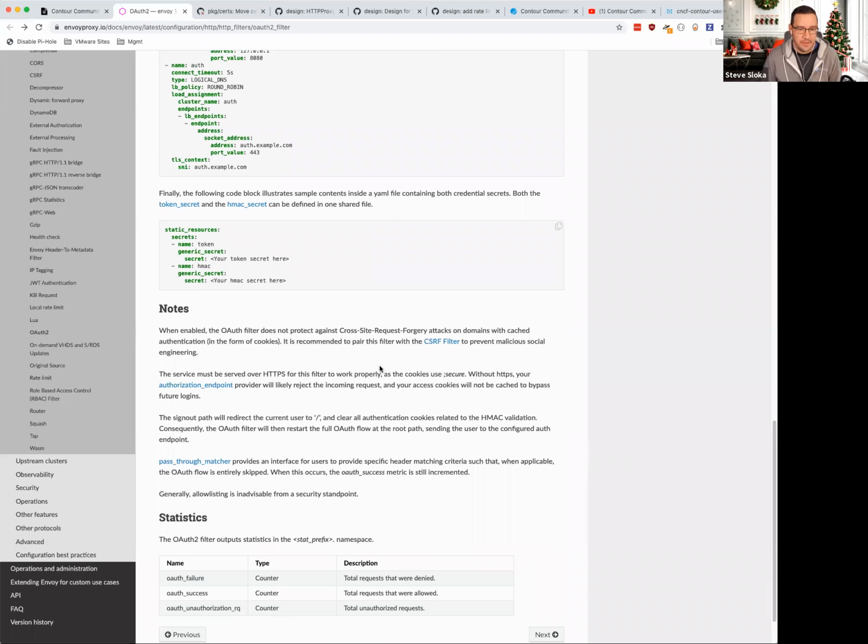But that's how the local rate limiting stuff, Steve, in your design doc got implemented as well. It's just a filter off of Envoy, so you don't have to actually deploy anything to get that. You just have to configure it. That's pretty cool. Right. Yeah. And it's way easier. I mean, it's also much more limited in terms of functionality, but as far as deploying and configuring, it's a lot simpler. Yep, for sure.